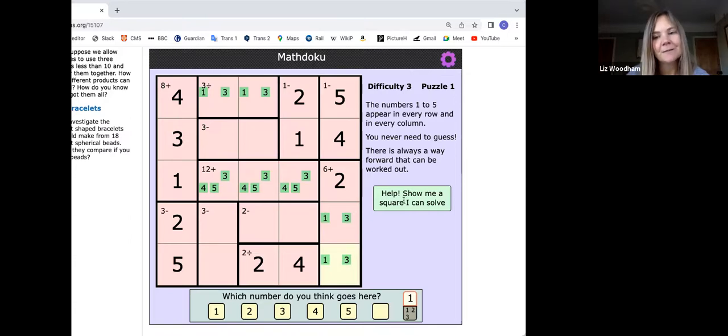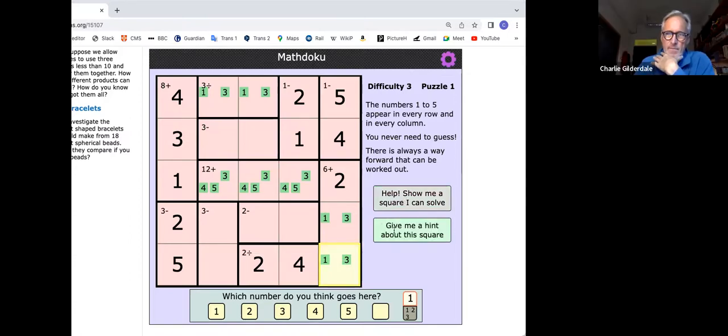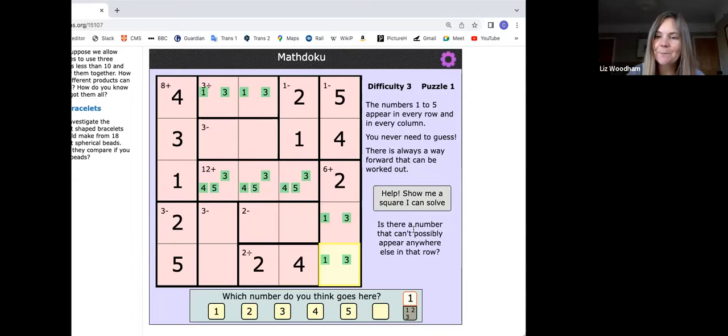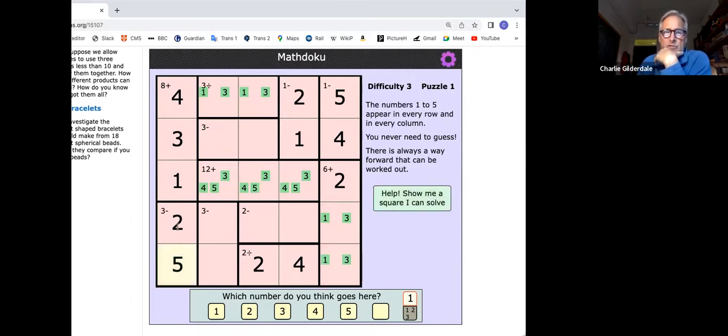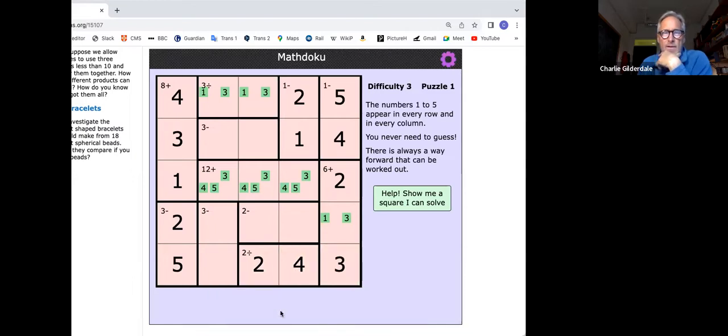So shall we see what the hint says? Yeah, let's see what the hint says. Give me a hint about this square. Is there a number that can't possibly appear anywhere else in that row? Yes. Because you can't get a difference of 3, which involves the 3, you can't put a 3 there or there. You can't put a 3 there or there. So you have to put the 3 there.